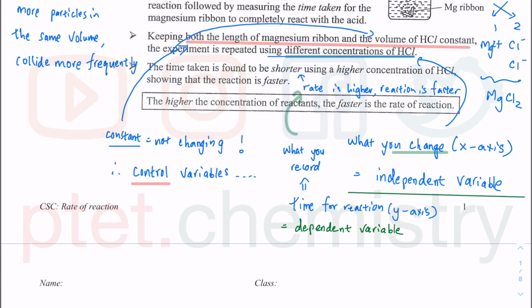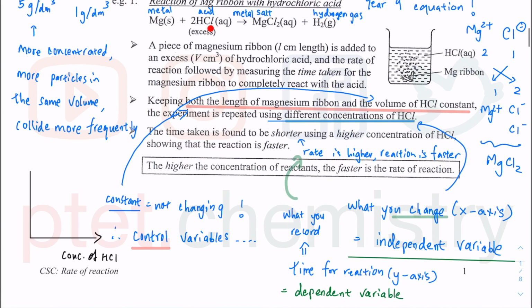When you have a graph, you're going to have a graph of time against concentration of the HCl, because here you are just changing the concentration of the HCl, and you have the time for the reaction. As it becomes more concentrated, the time gets shorter. That was what is said there. As it becomes more concentrated, the time gets shorter because the rate is faster. Here it means shorter time for the reaction. Therefore, more concentrated, shorter time. This thing on the x-axis, this is what you call the x-axis. This thing is what you call the y-axis there.